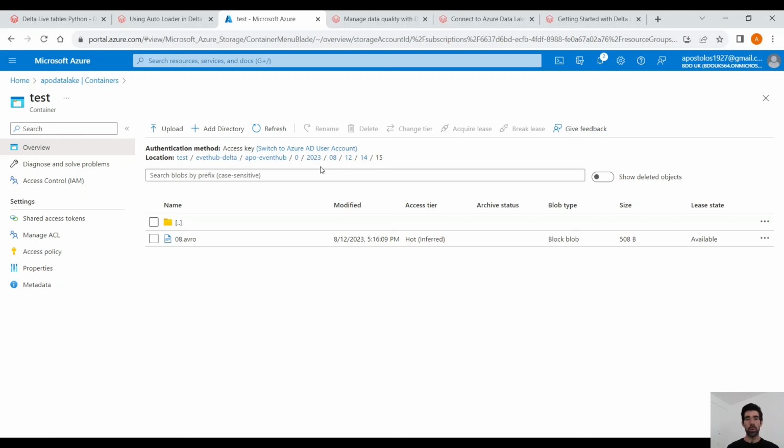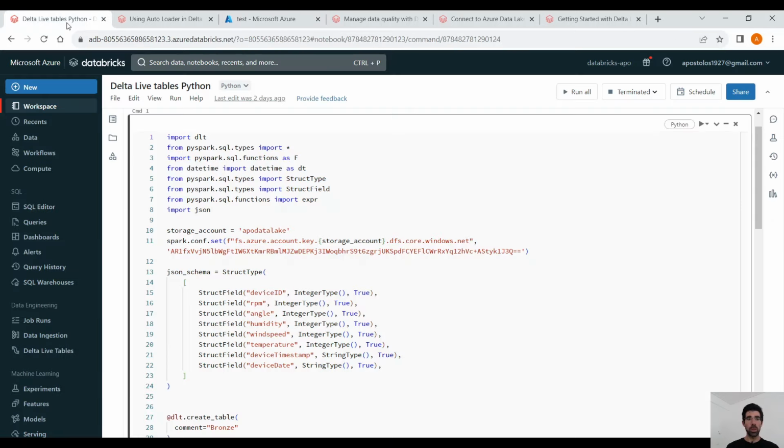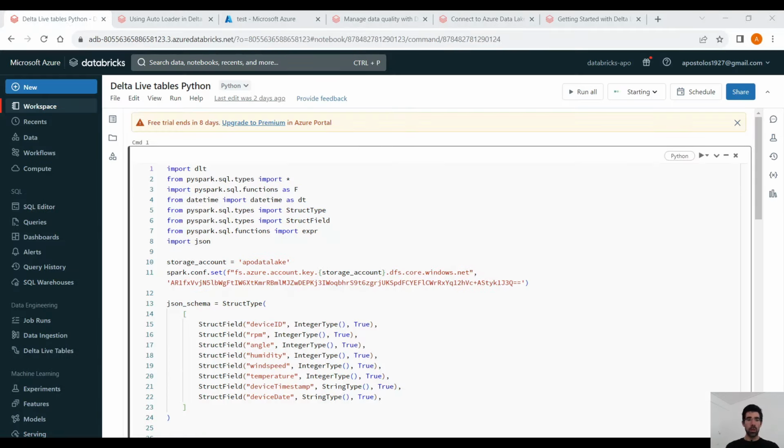Okay, now the point is to get the data from here automatically to our Delta Lake in Databricks. And we are going to do that using an autoloader. So let me switch to Databricks. Let's take a look at the Python script. So the first thing we need to do is import the Delta Live Tables library. Here, as you can see at the top, the first library we import, and then we need to use all the PySpark library to import functions and types, struct type, etc.